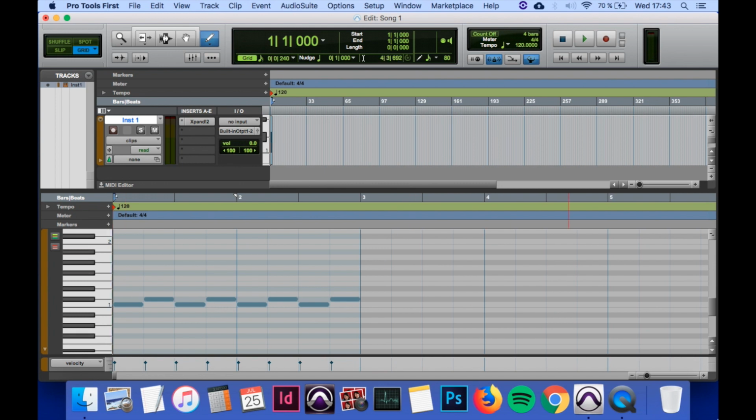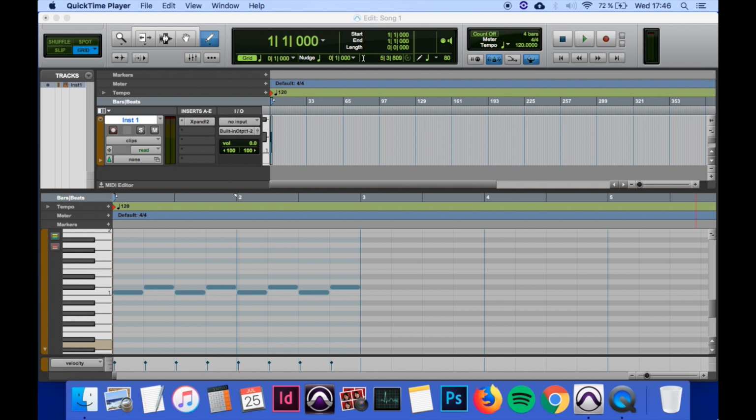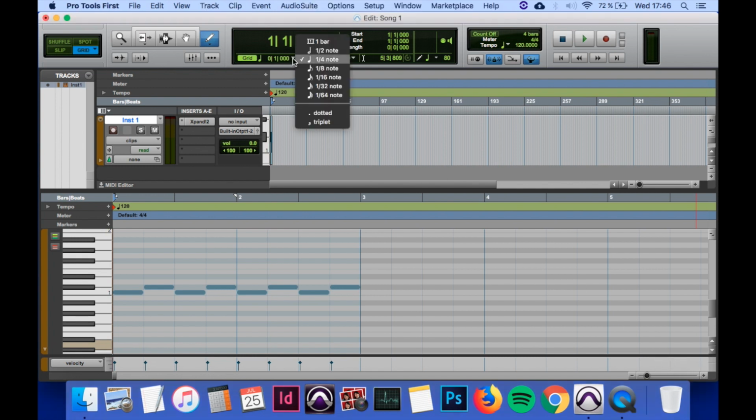But what if we want more precise note placements? We can't do that right now because the spacing between each note is too sparse. To get more precise note placement, we'll need to change the value of this grid higher. To do that, click on the small upside down arrow over here, this tiny one, and select 1/8 note. So you see what happened? The grid is narrower. We can now put notes in between these hits here.